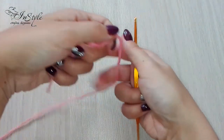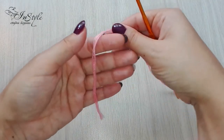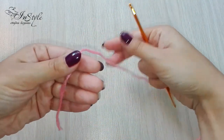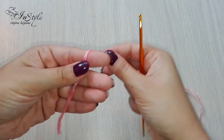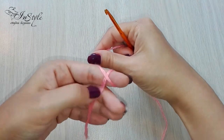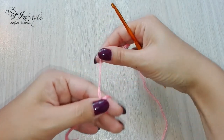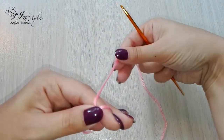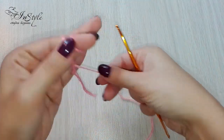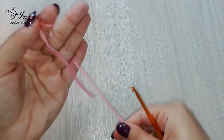We take the yarn. We position it in the palm of our left hand so that the end of the yarn is at the bottom. Then, we wrap the yarn from the ball around our index finger in such a way that a cross is formed. The yarn is coming towards the ball. This part, we hold with our pinky. Like this.